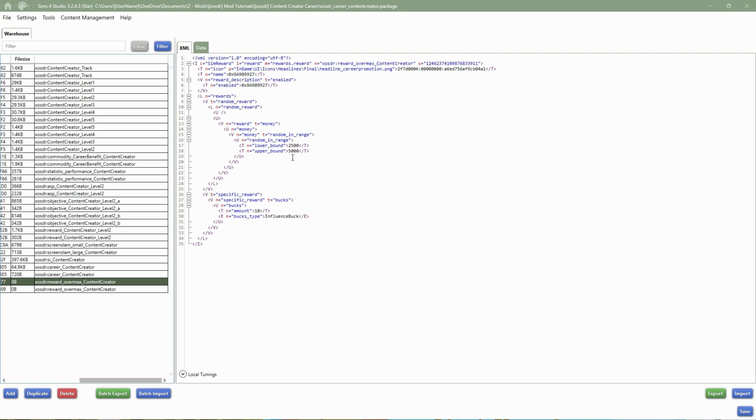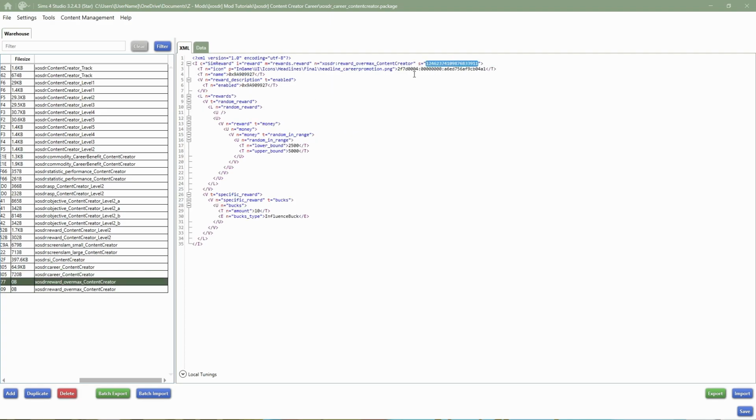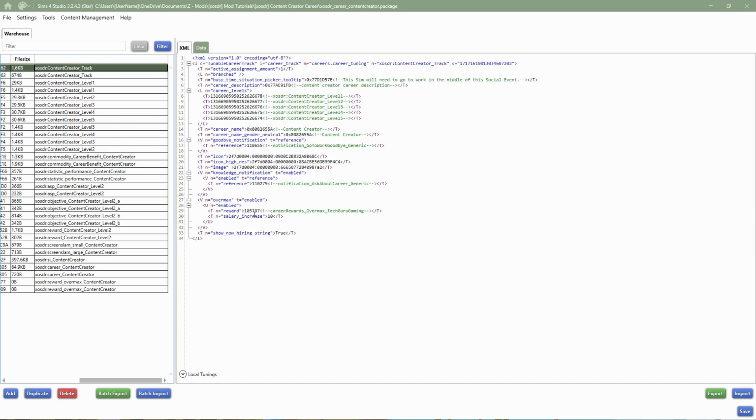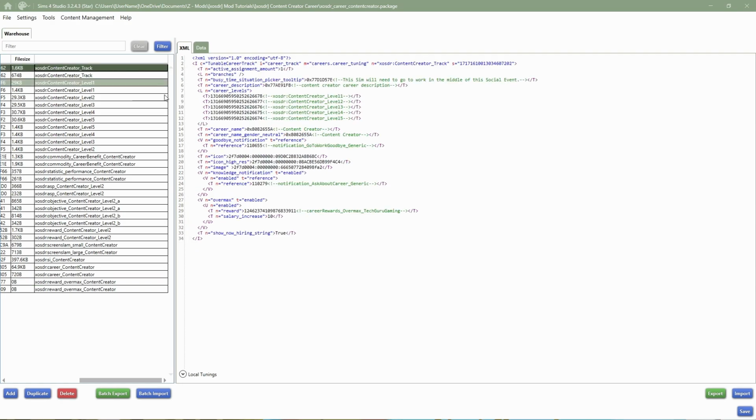Now I've changed that, and then the special rewards, which is the influence bugs, I'm just going to leave it as 10. Now in the sim data we don't really have to do anything, so I'm just going to leave it as it is, and I'm going to copy the tuning ID and then of course make sure to add it in here into our overmax. So that was it for this video.